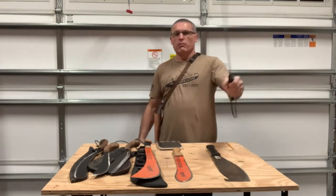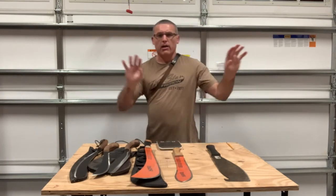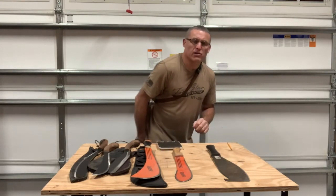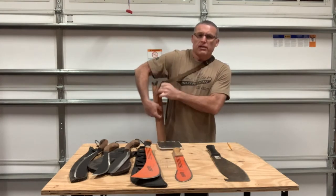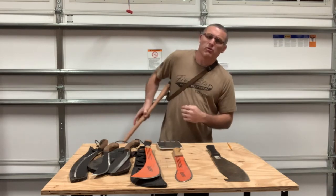So now you're chopping with the machete. You're done. You don't want to mess with it. Almost like a shoulder holster. Just put it back in. Boom. Tuck it behind your back. You move wherever you're moving. You've got your hands. When you want to duck down low and squat underneath a branch, if you have this loop here attached to your belt, when you squat down, sometimes the tip of this thing will bottom out in the dirt, and this thing kind of pokes you in the side.